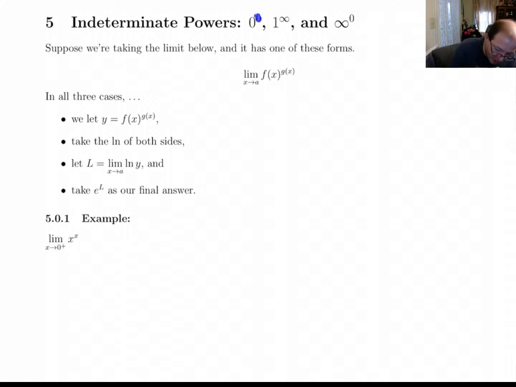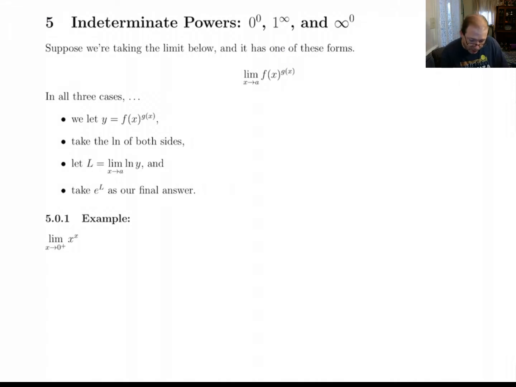If you have just the number 0, that's going to be 0. But we also have the rule about anything to the 0 is 1. So this one's going to be a fight between whether the limit goes to 0 or 1. On this, if we've got 1 to the infinity, this number up here is growing large, and this number here is just 1. So the 1 is going to try to make the thing 1, because if you take 1 and raise it to any power, you get 1.